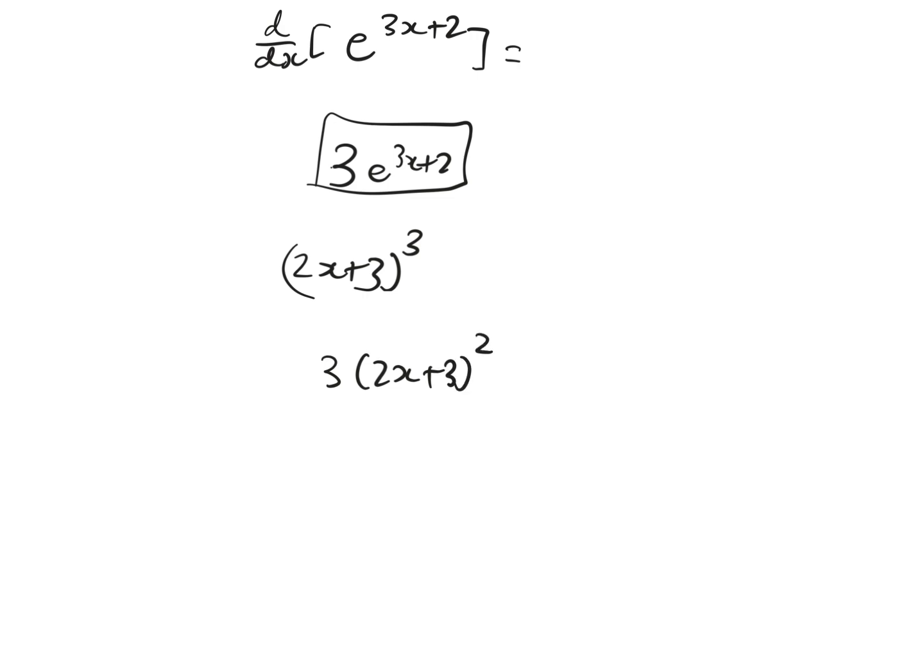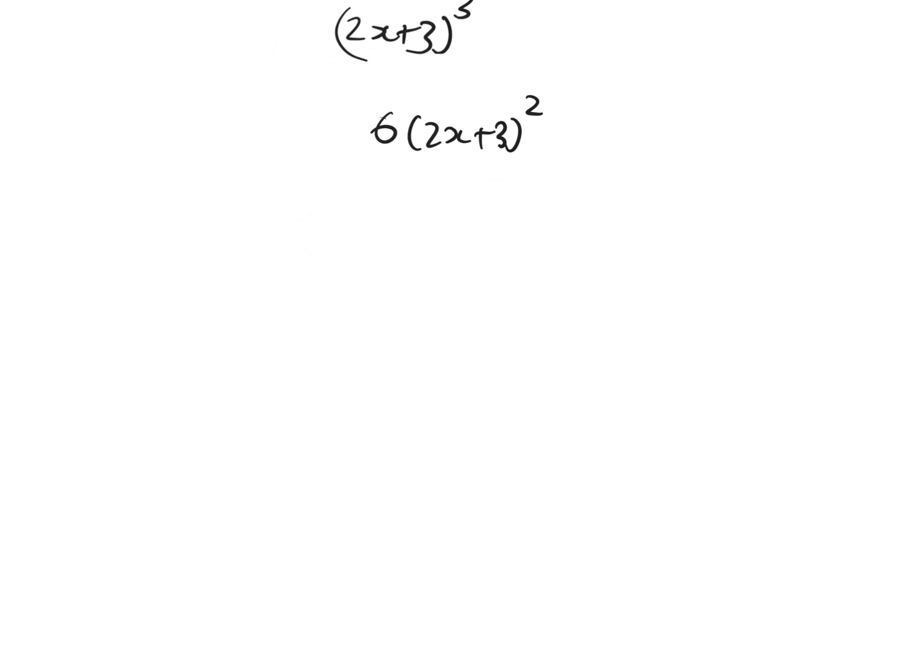You can just imagine this as like x and then differentiate that. Then take the inside and take the derivative of that, which is going to be 2. So we multiply 2 times that, we get 6, which is wonderful. We have this expression, which is easier than expanding, and you can just leave it like this too.